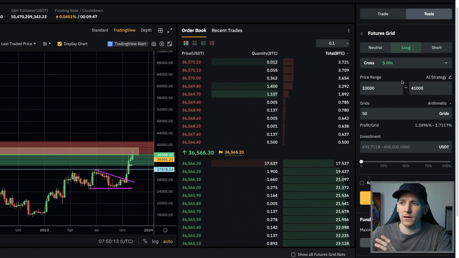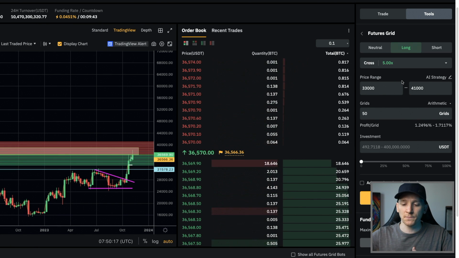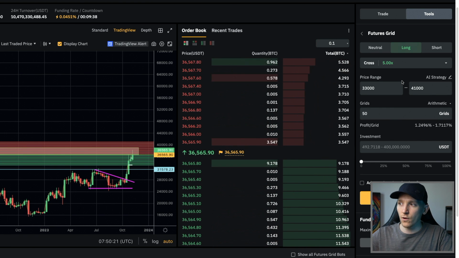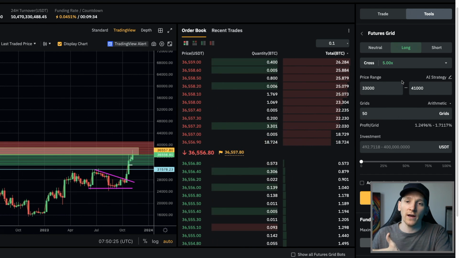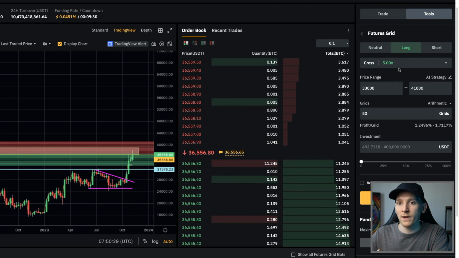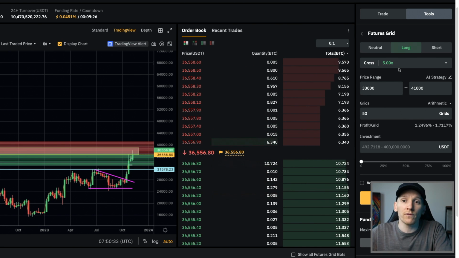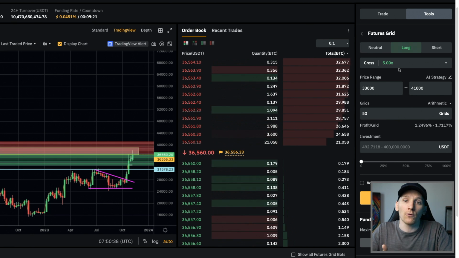Now, the big thing with trading in futures, of course, is that with futures, you just put money into fund trades and fund losses. So you can use 5x leverage, meaning if you put $1,000 into the bot, you're going to be trading with $5,000 in the market, 5 times 1. What that also means is that you can get liquidated because if a $5,000 position moves by 20%, that's $1,000, which wipes out your capital.